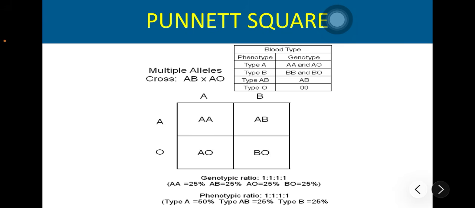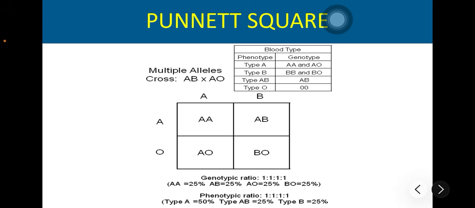So the basic mechanism of a Punnett square operates on Mendel's law of independent segregation, which states that each parent possesses a pair of genes for a trait. And these genes segregate so that only one gene from each parent is passed down to the child. So by placing the alleles of one parent across the top and the other parent down the side, you can visualize all possible combinations in the resulting grid.